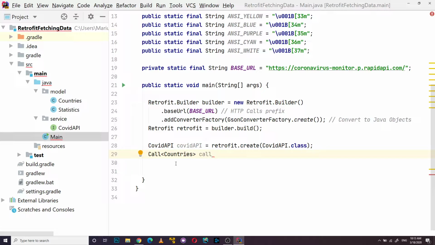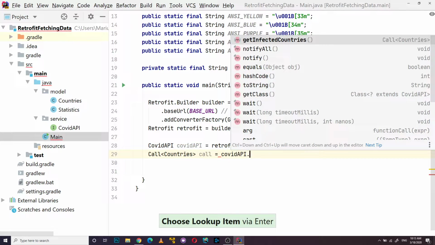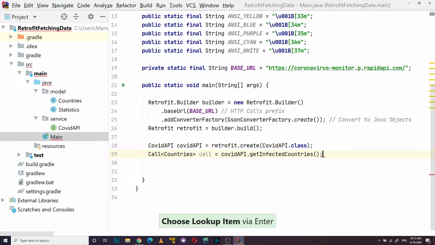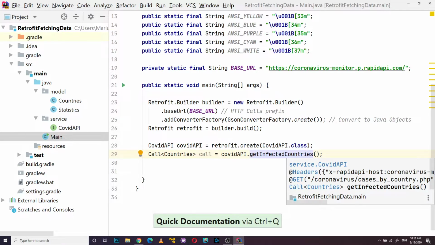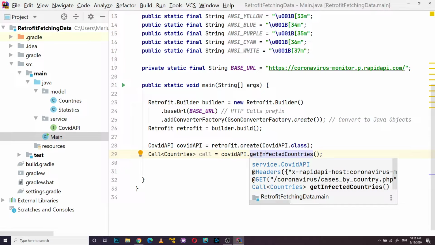Call means an HTTP get call or fetching data. And here we add COVID API get infected countries. As you see, this method returns call countries.